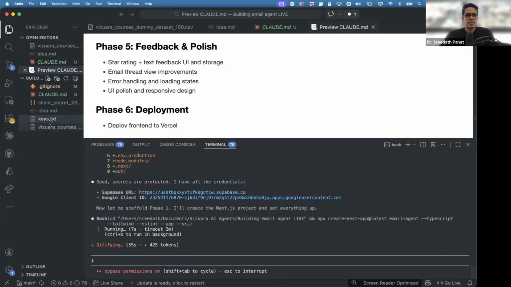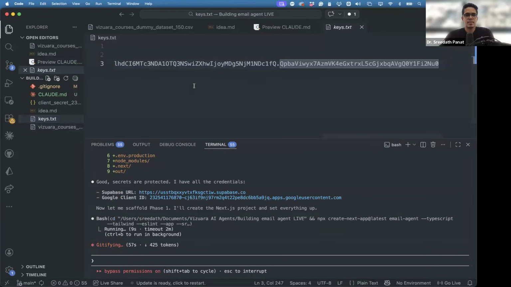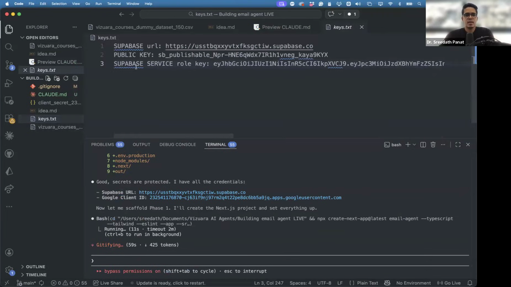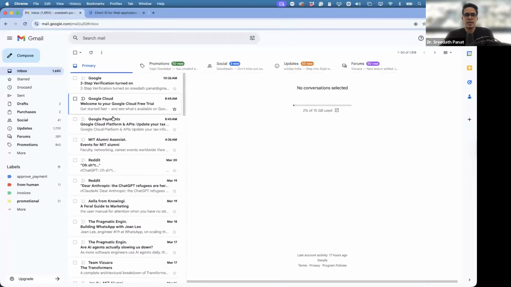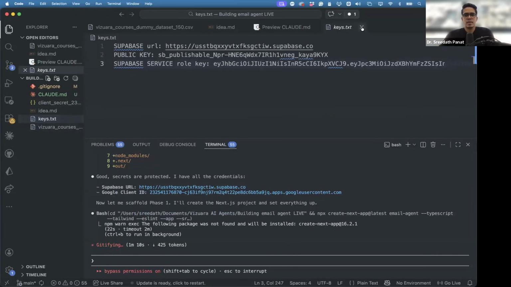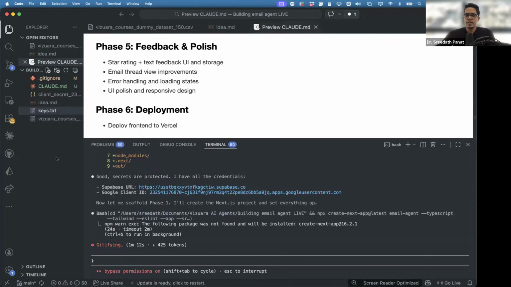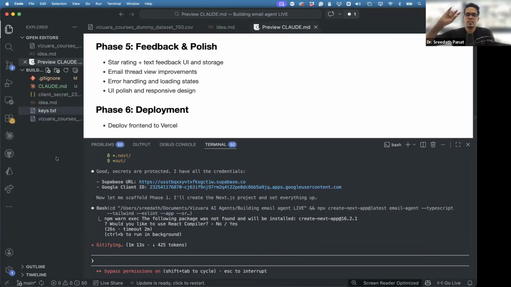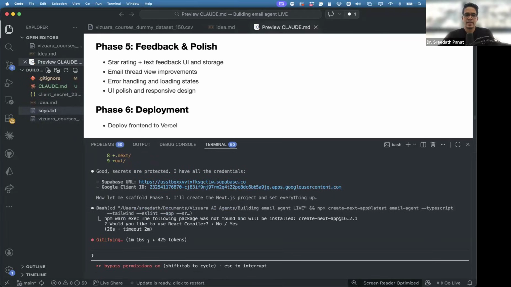Yeah, so keys.txt file has three things: the Supabase URL, then public key and Supabase service role key. So those are the three things you need. And in the JSON file, which is directly downloaded from the Google Cloud, it will have the client ID and client secret.